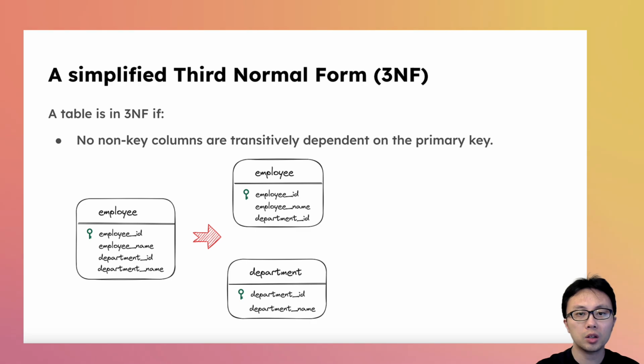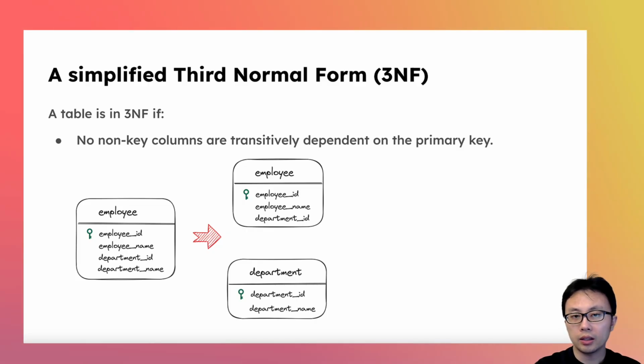Notice that the department ID will show up in both tables in our fix. That's because it perfectly meets the 2 conditions. It's directly dependent on the primary key in the employee table, and it was also involved in the transitive dependency. That's why it ended up showing in both of the 2 tables after we fixed this design flaw.